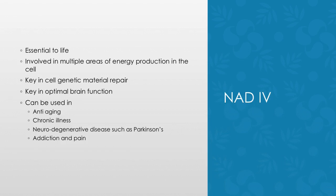And there's also a very special place for NAD in addiction, pain, and I forgot to mention even depression and anxiety. An interesting side note on depression and anxiety is that you guys are all familiar with a hormone called serotonin, which is our feel-good hormone. This is in short supply in folks with depression and anxiety. That's why people get serotonin reuptake inhibitors, right, to increase the pools of serotonin in the body. But what a lot of people don't know is that when the body's struggling to keep up with stress, because the NAD molecule is so essential to life, it always comes first. The body, instead of making serotonin, will make NAD.